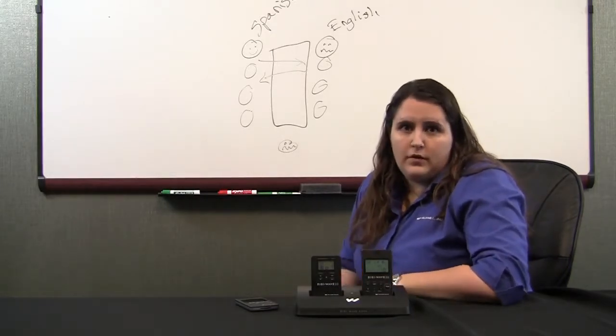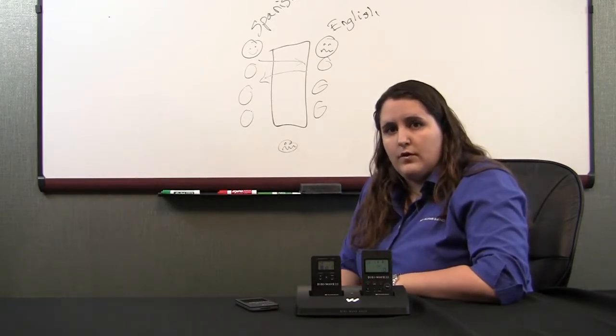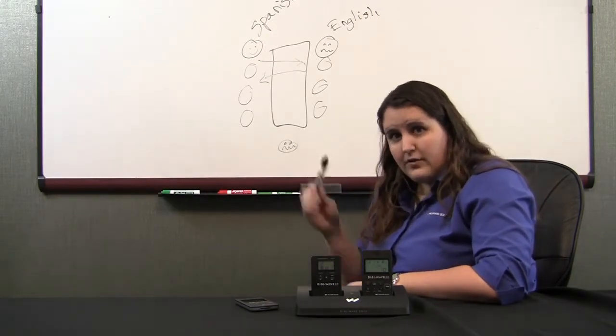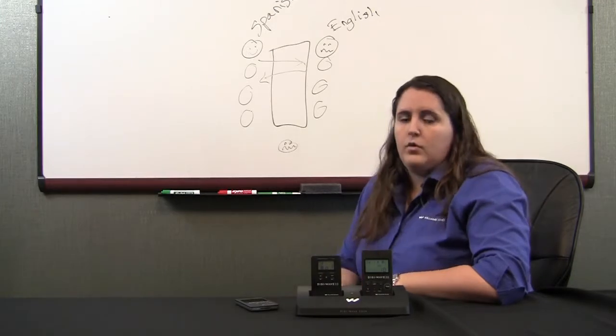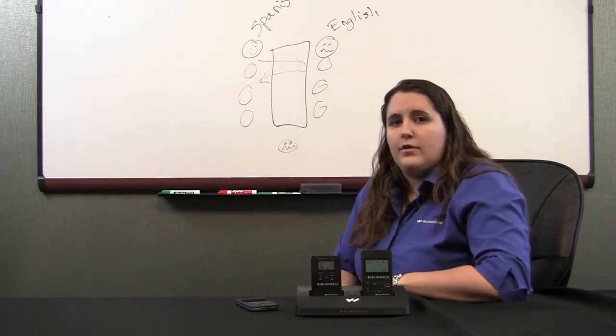Now, the traditional way to do this is something called consecutive interpreting. That means the interpreter waits for somebody to finish what they're saying and then repeats everything they've said. The problem is if you've got thousands of dollars an hour in salary sitting across this table, nobody wants to wait for consecutive interpreting. They want the interpreter to be able to do simultaneous, which has been proven to save as much as 40% of the time of the people who are sitting across the table from each other.